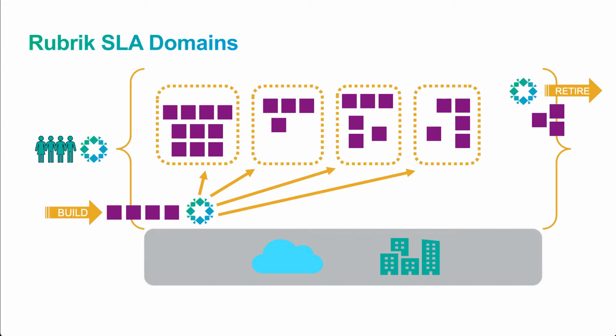So in Rubrik, we define the desired level of protection, also called a service level agreement or SLA, using just a few simple inputs. This declarative policy, which we call an SLA domain, captures the recovery point objective, the recovery time objective, and the desired retention. The SLA domain can then be applied to all workload types that require this level of service, regardless of where they are in the infrastructure. Finally, the intelligence built into Rubrik can then do all of the work behind the scenes to make sure your workloads are protected in such a way that your RPOs and RTOs are always met. Now let's jump into Rubrik and see how this works.